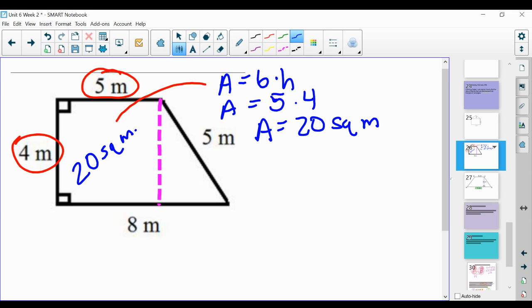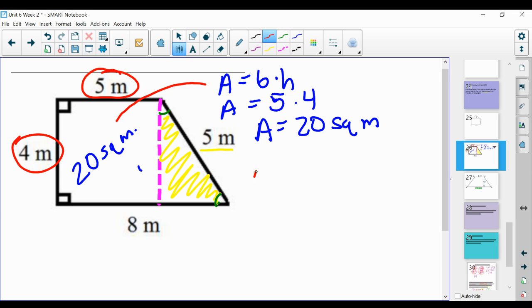Now that part is kind of easy, but we made our line right here to break this into a triangle and a rectangle. And now we need to work to find the area of this triangle, okay? Now what I notice is right here we have 5 meters. Do you guys see that that is the long side of our triangle? Do you notice that no other sides of our trapezoid make the right angle that we're looking for with 5? So we cannot use that 5-meter side for either our base or our height of our triangle.